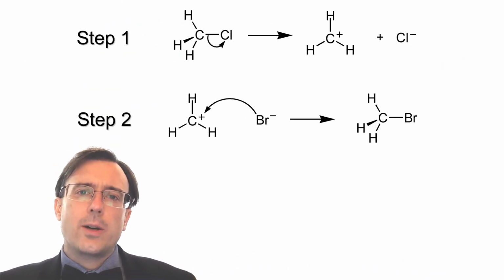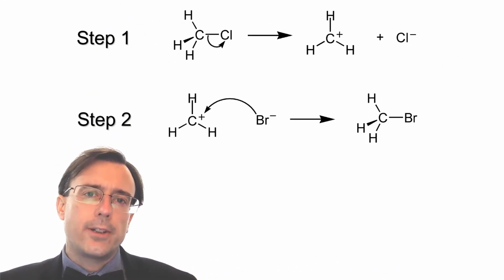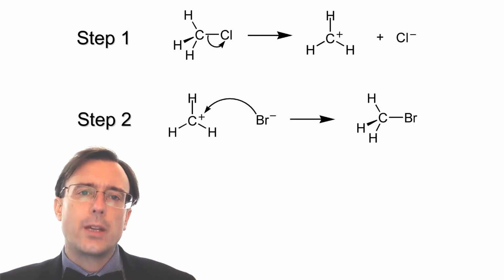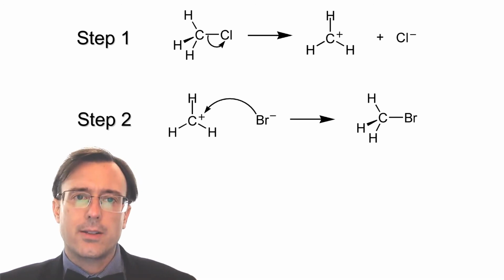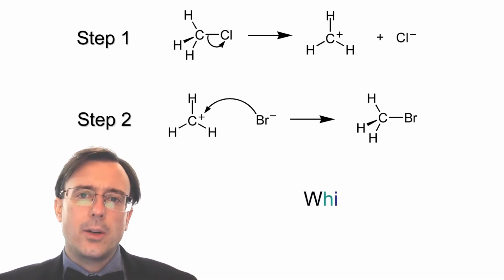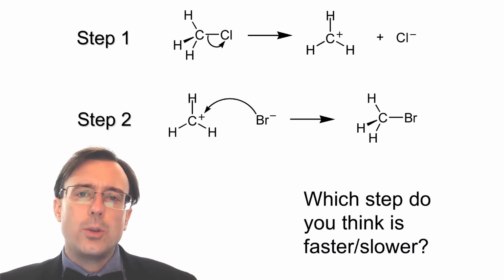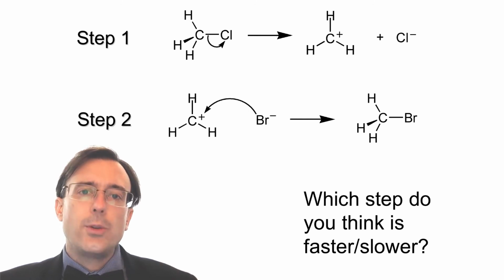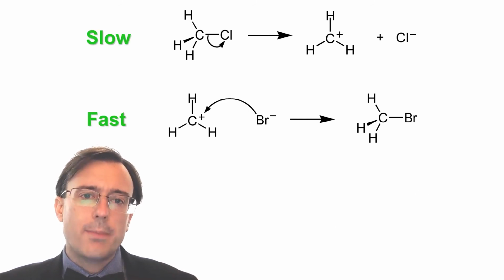Now let's go back to that nucleophilic substitution reaction and think about the two-step process. Go ahead and pause the video and think about which step you think should be the slow step in this process. If you said that the first step is the slow step and the second step is the fast step, you're correct. Why is that? Well, think about it.